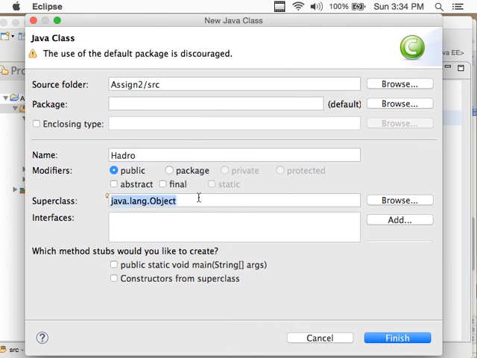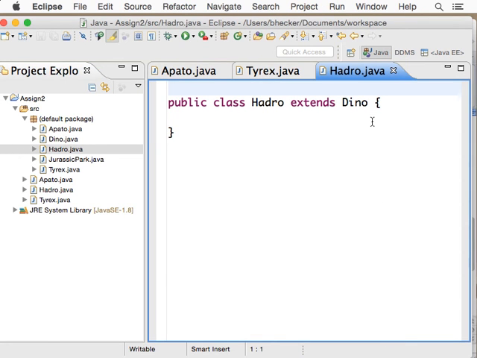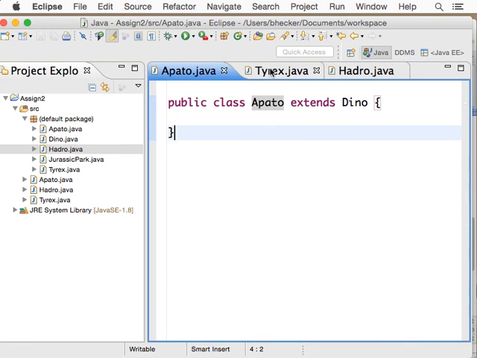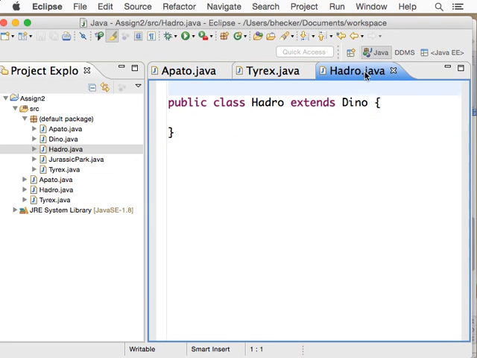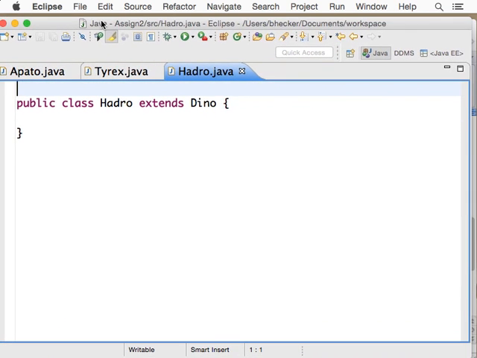And he's also going to be Superclass from Dino. Okay, so we got our 3. And I'm actually going to leave the 3 tabs up here. So let's get this out of the way again. So I got my 3 tabs and I got my 3 dinosaurs, and hopefully you have that too.